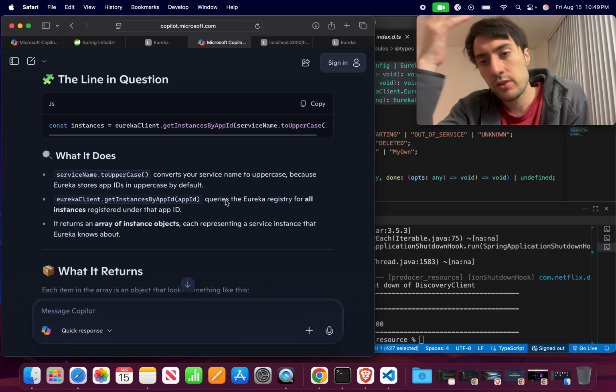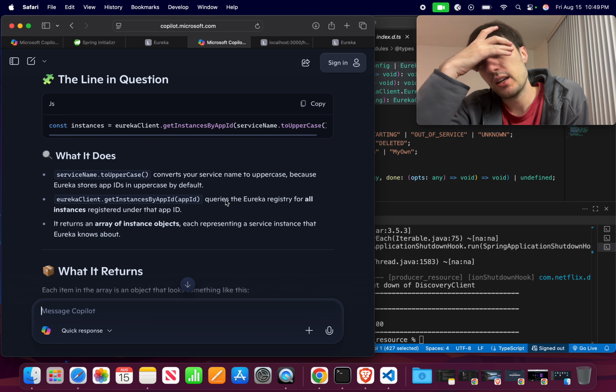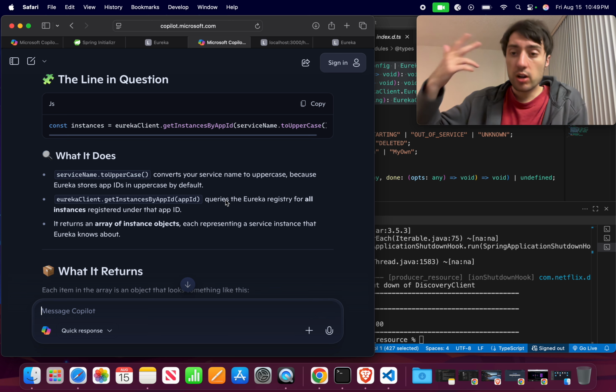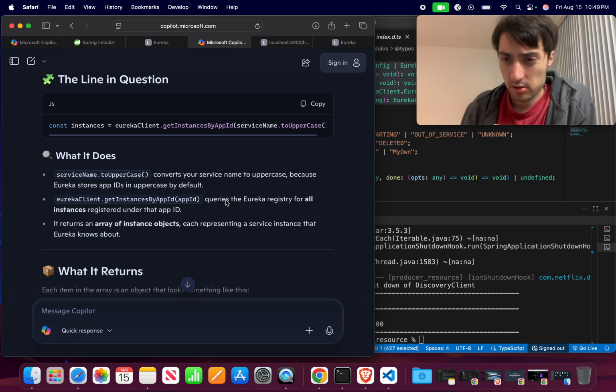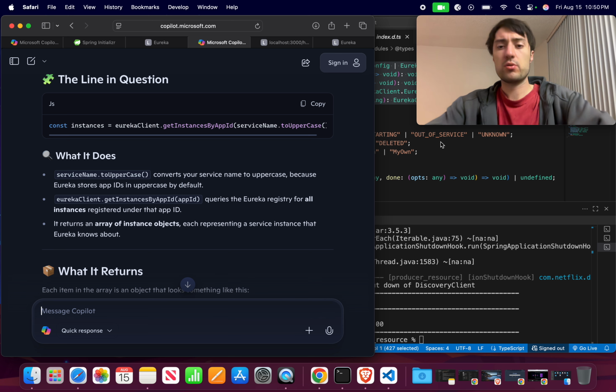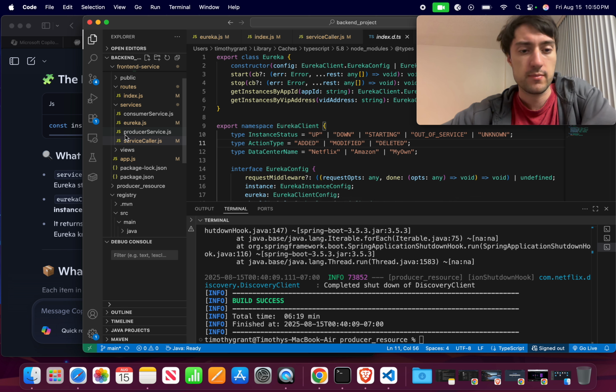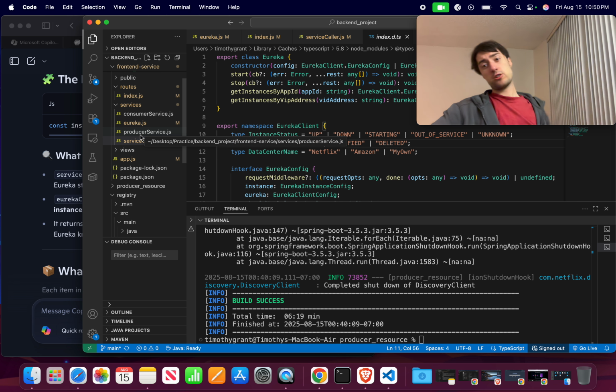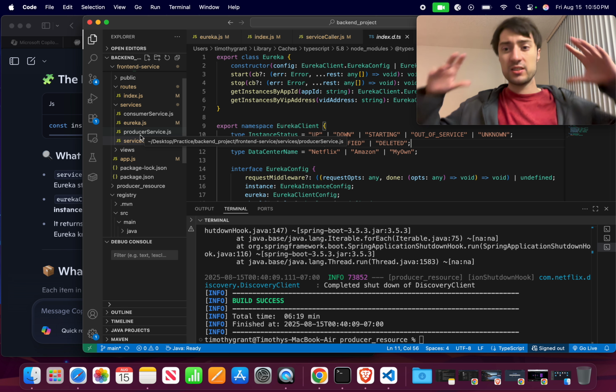Okay, that must be the case where, because one of the advantages of having the microservice architecture is that you're able to scale it, right? Let's say that my producer microservice is going to get a lot of traffic, and I actually want 10 instances of this microservice. So I can run it 10 times and have 10 different instances.